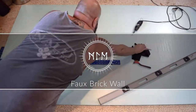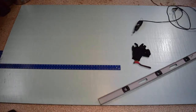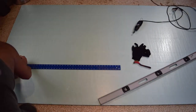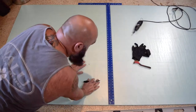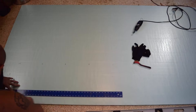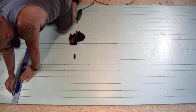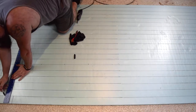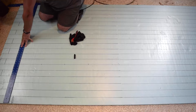I'm currently working on a backdrop for a podcast set. The idea is to take some XPS foam and turn it into bricks. I started out by getting a couple of four by eight sheets of the foam — this is three quarter inch — and I just picked it up over at Lowe's, but you can get them at pretty much any of the big box stores.